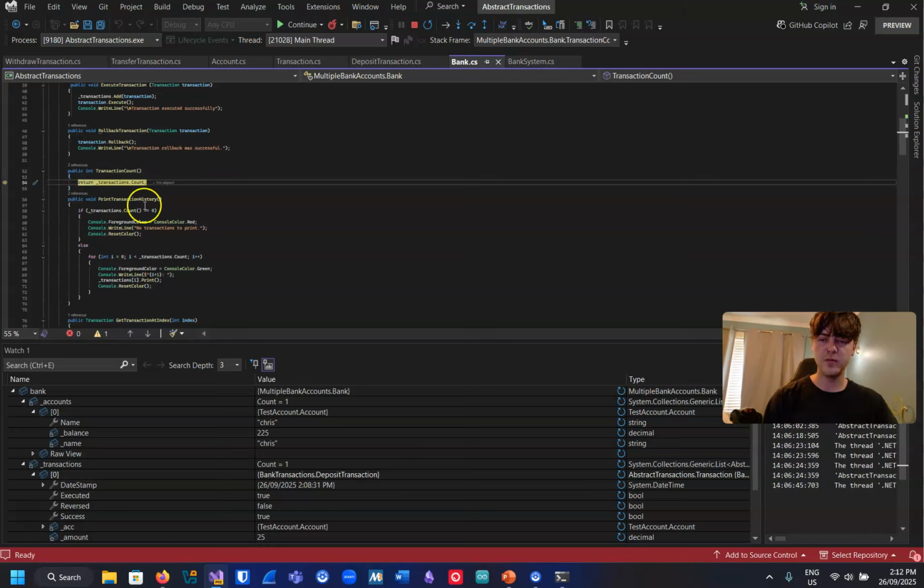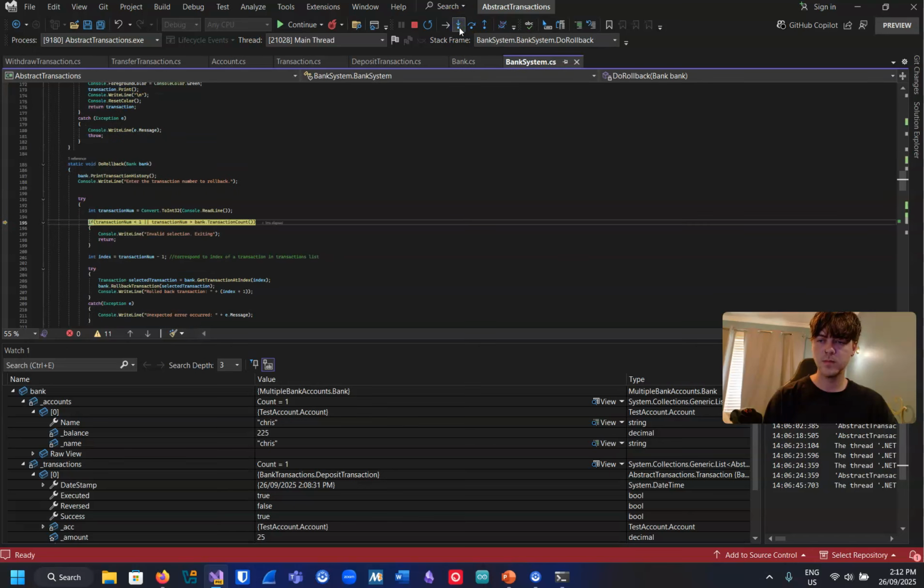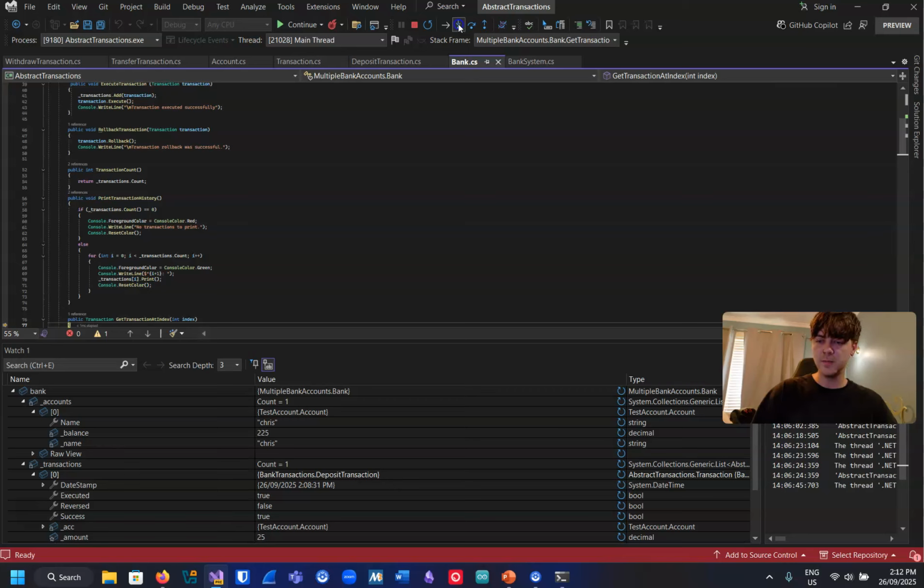It's going to return the count of transactions, which will be 1 as well. Now, here we have the index. So we're searching the list of transactions, looking for the one that we want to reverse or roll back. Because that was initialized as the 0th element, we need to subtract 1 so that the user input corresponds to the correct element in the list.